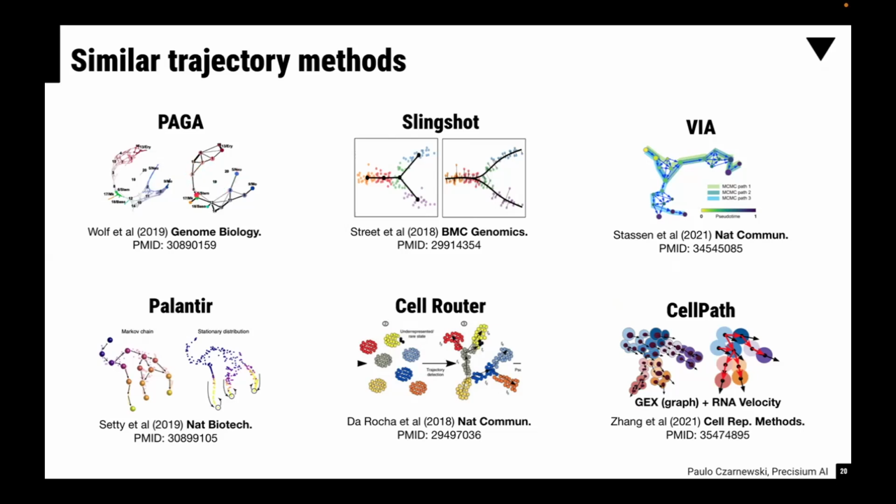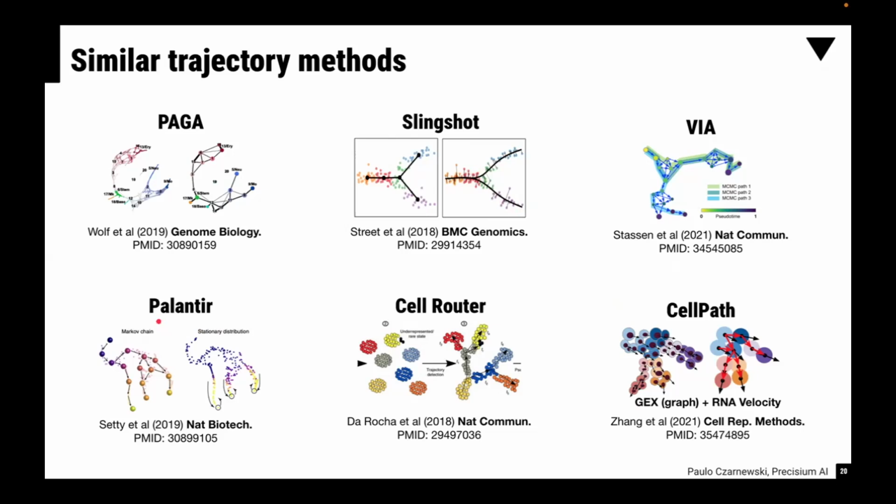Where is your starting point, which in this case is this green point here, and then you try to define the trajectories from there. Slingshot is the other one that you'll also explore a little bit in the R part, but it's exactly the same. You have the cells ordered in a multidimensional space, let's say Harmony. You have the cluster centroids placed in here. And then from that, you try to project your cells into this graph and these lineages. That's basically what you will do also in the exercises.